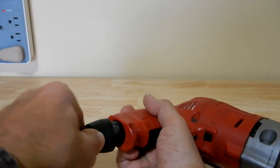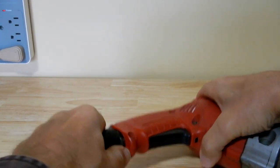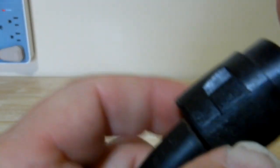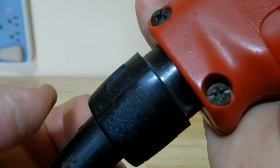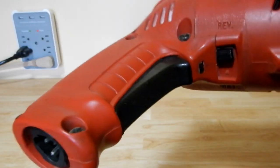To connect the cord: line everything up correctly and it goes in here. I was having trouble because I didn't have it twisted quite right — the sleeve has to be rotated properly. You simply put it in, push in, and rotate — now it's locked. To remove, rotate it the other way and pull it out.